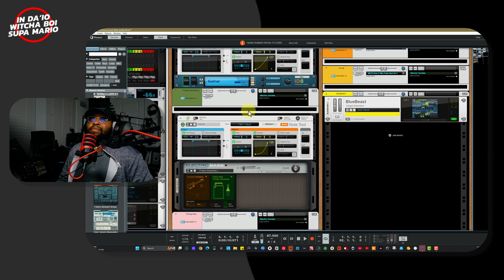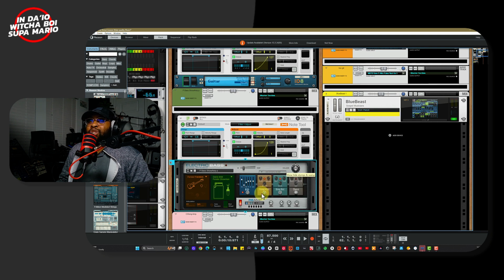Didn't need to add any third-party plugins on it, as this particular instrument comes with all the effects that you would need. So the way this instrument works, if you haven't worked with Reason Instrument electric basses, you have the bass sound module here, and then you have the amp and cab effect here, and then you have your effect pedals here with the reamp section as well.